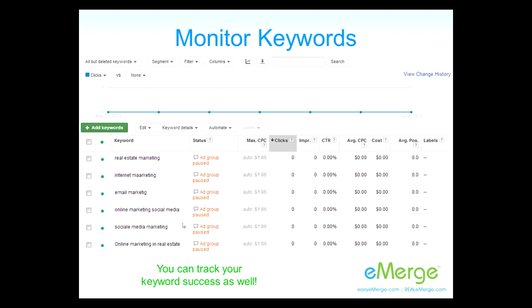But you can see, once the ad has been running, exactly how many people clicked on the ad because of that specific keyword. You can also see how many people viewed the ad because of that specific keyword. Basically the same types of analytic data that we looked at on the previous slide, but with each specific keyword. So if you have 50 keywords, you can see which ones are working and which ones aren't, and change your list accordingly.